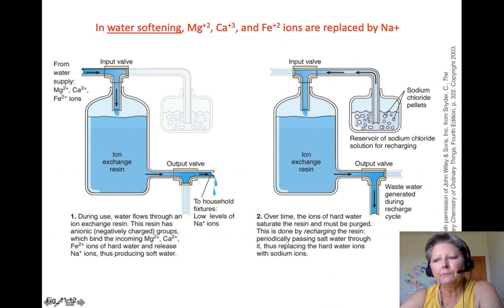But after a while, the ion exchange resin gets full of those ions, and it has to be what they call recharged. And you can see how that happens on the right is that the ion exchange resin is just flooded with sodium chloride, a lot of sodium, and so it doesn't exchange back with the calcium, which gets flushed down into wastewater. And that's how, when your ion exchange resin recharges, that's what it's doing, which is why you have to buy bags of salt to put in the reservoir for softening.